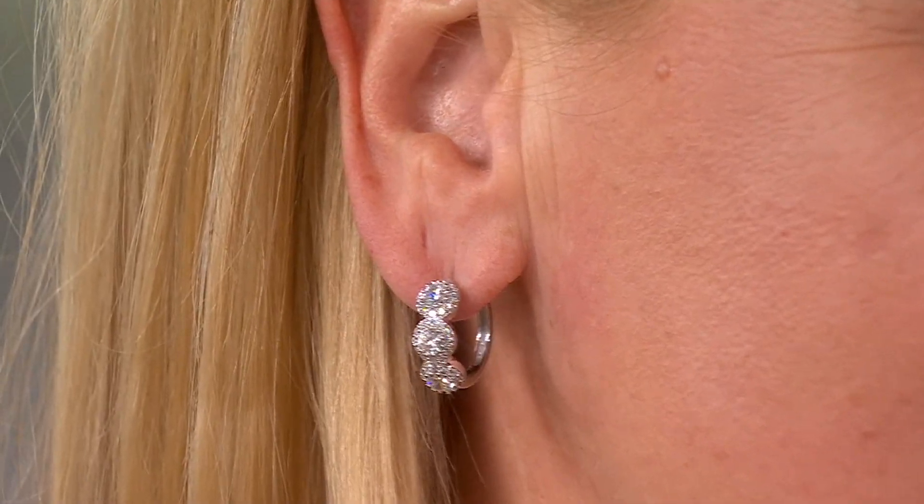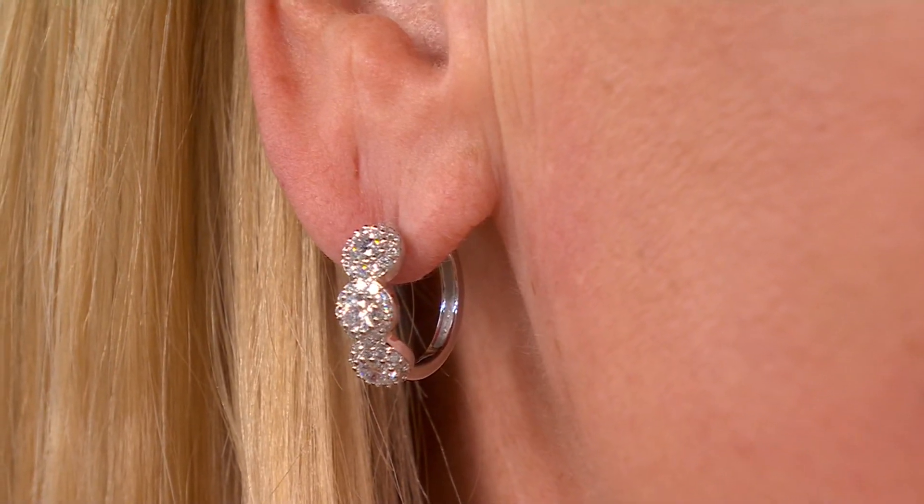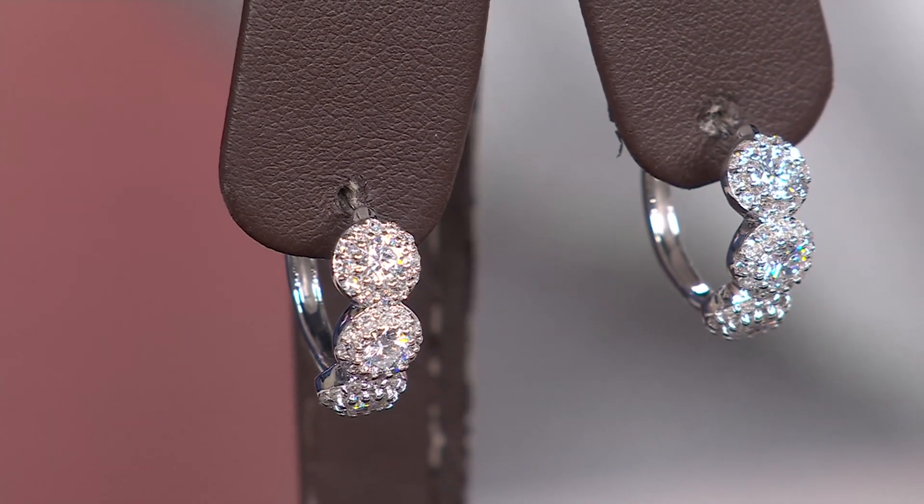I'll tell you the story — my mama Phyllis, when her mom Louise died, she had all these great sisters and they kind of picked things. I didn't want to say it but I hoped I'd get grandma's ring. She got grandma's diamond ring. When my mom passed away, my sister Genie got mom's ring. Genie's daughter Stacy is going to get the ring someday. That is four generations.